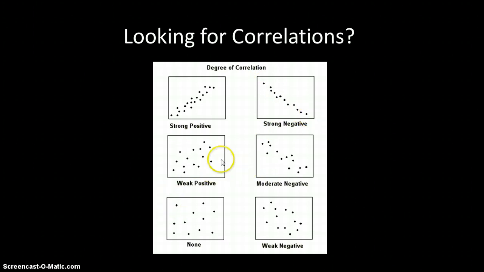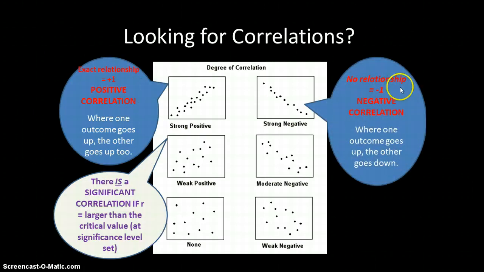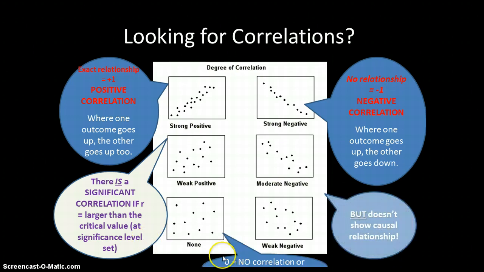You can see on these two here, you've got a weak positive or a weak negative. So there's an element of correlation, but it's not as strong as this. And down here, the indication here is that these are quite random, particularly this one here, quite random, and does not show any correlation at all. No relationship between this axis data and this axis data. So +1 is a positive, -1 is a negative correlation, and the larger the R value nearer 1, the stronger the correlation. If you have a 0 value, so nearer 0, that indicates there's no correlation.